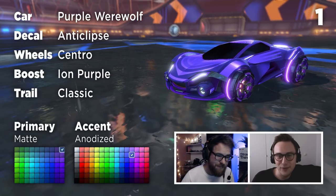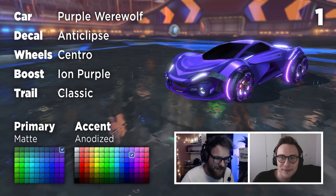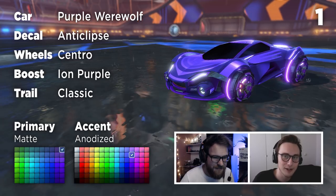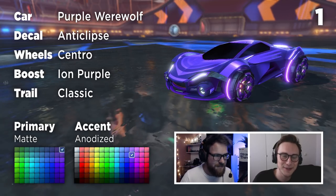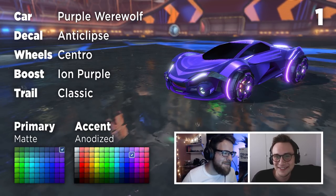Okay, so for the first one, we got a very simple purple Werewolf setup. Werewolf is, in my opinion, one of the best looking cars out there. I'm not gonna lie. Nice. I'm pretty sad that I can't use that hitbox, but it's a lovely car. Same. It really looks really good.